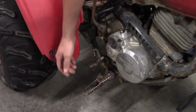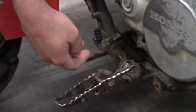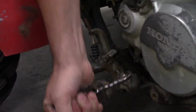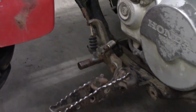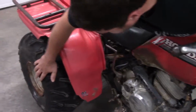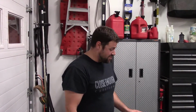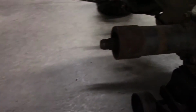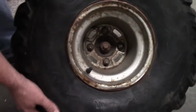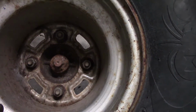Also down here, our foot peg is missing a bolt here, and they've used a hose clamp to secure it right there. We're also missing our back brake, so that cable's just hanging. Our back tire is actually in pretty good shape. It's got plenty of tread left on it. One of our biggest concerns is this rear axle. It's actually been completely snapped off right where the threads start. When you look on the inside here, it looks like at some point someone welded the axle right to the hub.